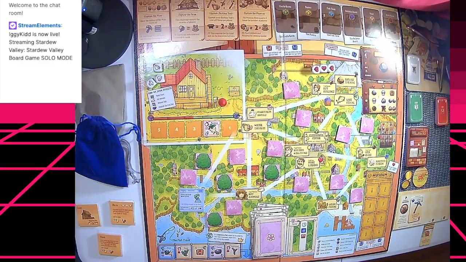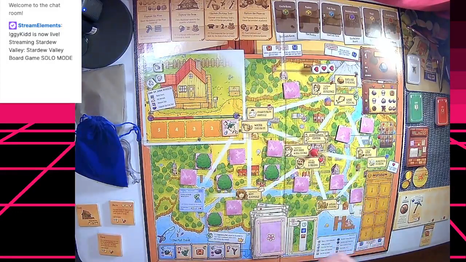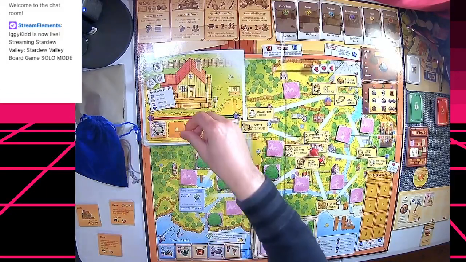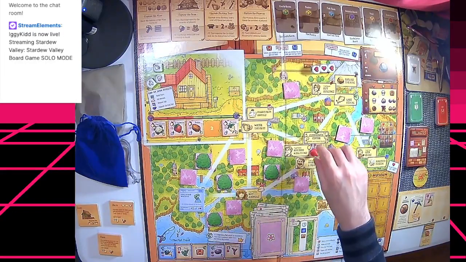And to start off, I believe I will water my crop, my parsnip, and then move over here, which means I can take a forageable. We got a daffodil. And normally I'd make a friend, but actually I'm going to buy some seeds first and foremost. So it's one coin per seed. You start with three. I will buy all of the higher priced seeds so that they can grow over the season. And that's my turn, both actions.